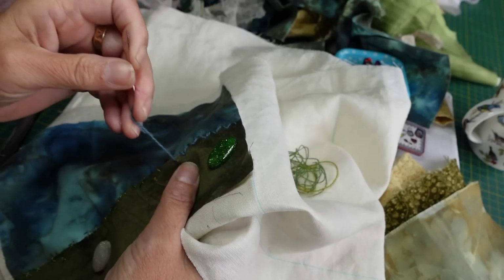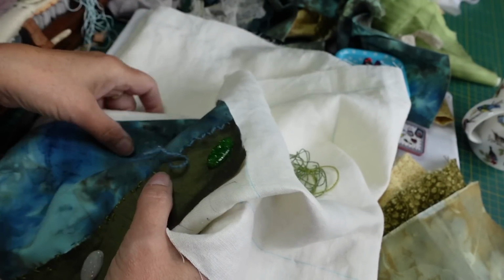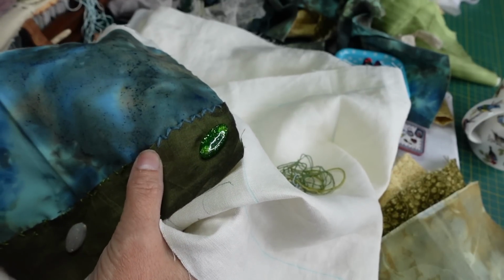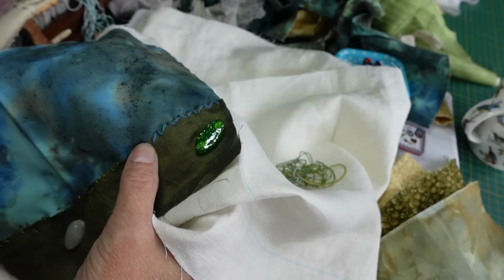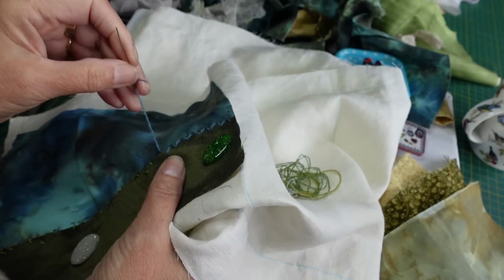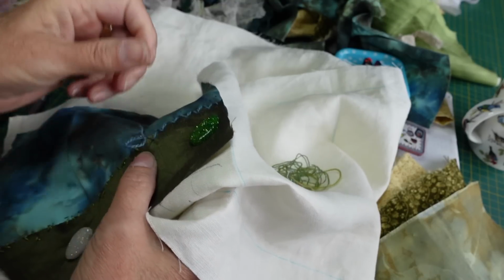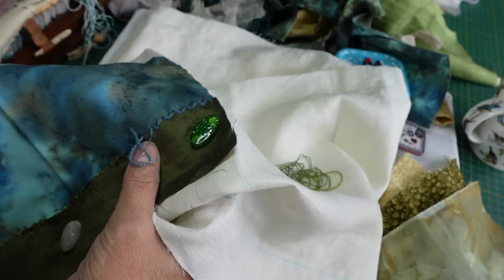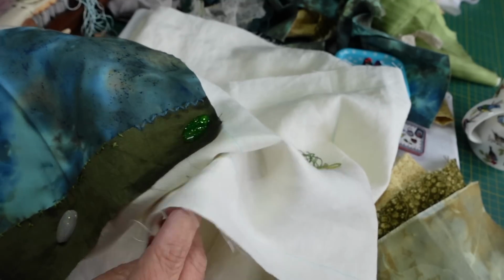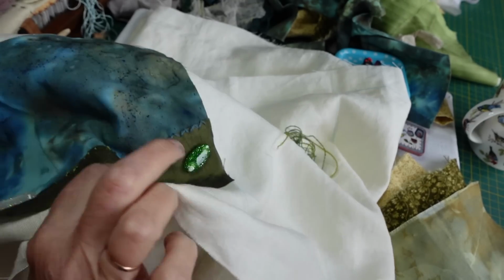So I actually decided to stitch another bird. I haven't actually done the bird yet, but it'll be coming. It's going to be a tutorial soon, because I'm well on with getting the panel into a panel. In fact, the panel itself is now finished. It's just waiting for the extra bird and the method of hanging, which I've already worked out, but I can't do till I've got the extra bird stitched.